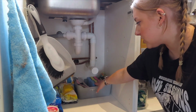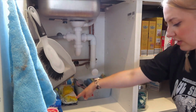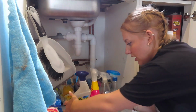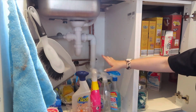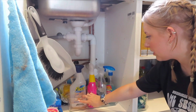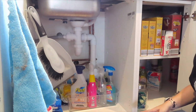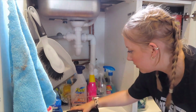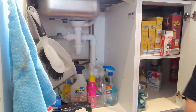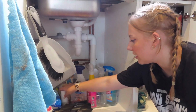Okay, so I've just put all my sponges and brushes and things like that in there. We've got some gloves and we've got some surface wipes over there. And then I've just used this tray to put in my everyday cleaning stuff. So we've got just some surface cleaner, some pink stuff. This is the white vinegar spray, and then some glass cleaner. So I'm just going to put that there for now. I've got this pink stuff as well, so that's just going to live here on the corner. Bin bags I'm going to pop just at the front, so they're handy to have quick access to. Got quite a few actually. I feel like I'd buy them because I think I'm running out, but I've actually got more than I think.